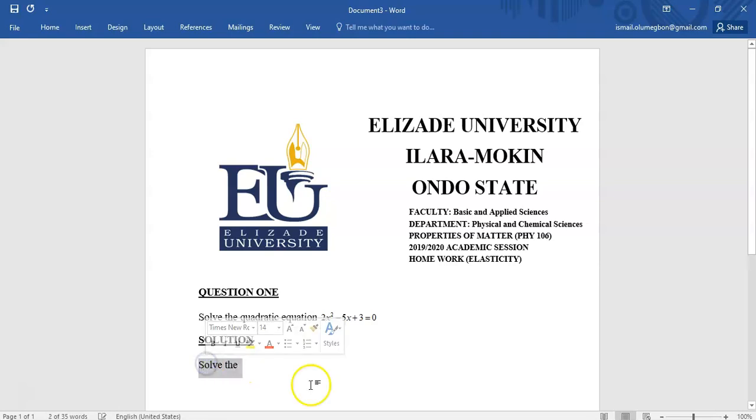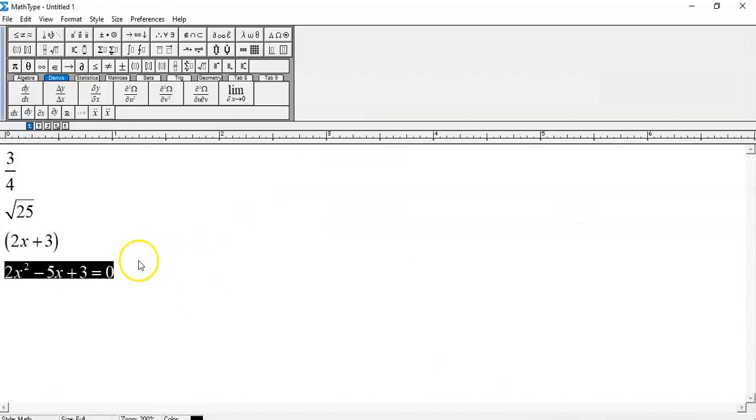What's my solution? I would like to use the quadratic formula, what we popularly call the almighty formula. So I want to try the almighty formula. Let me go to my MathType again and type.